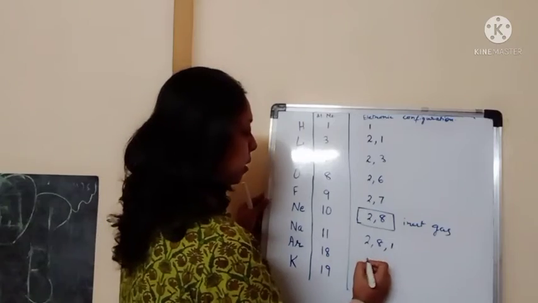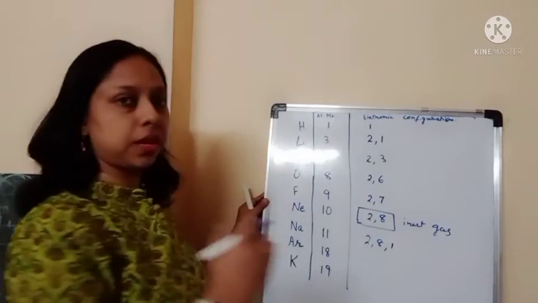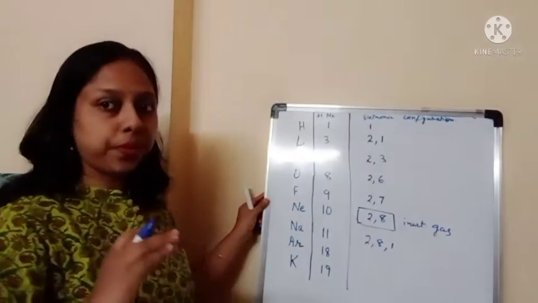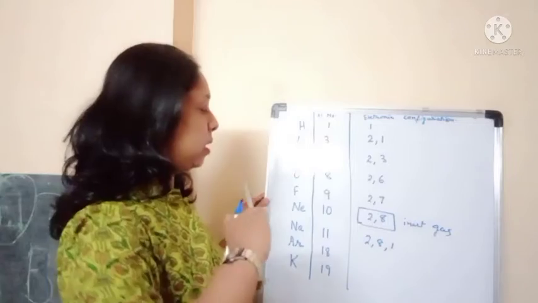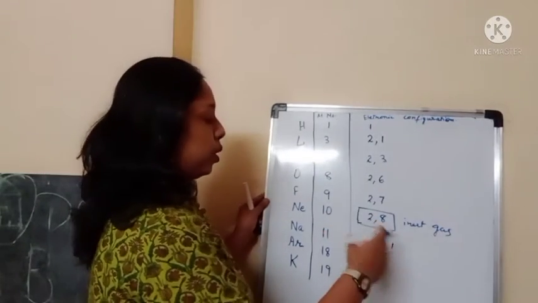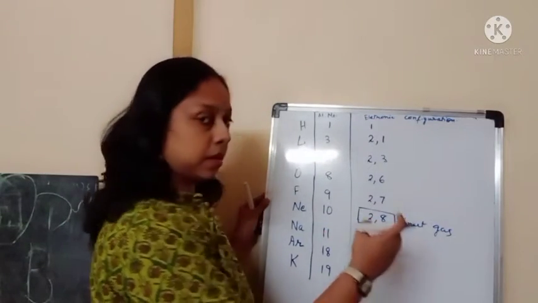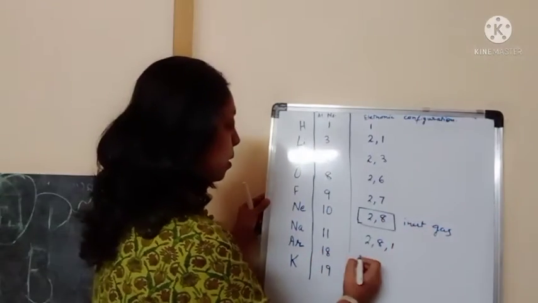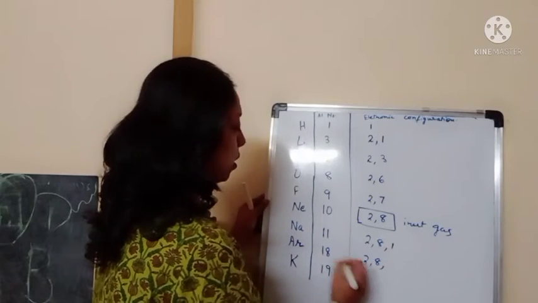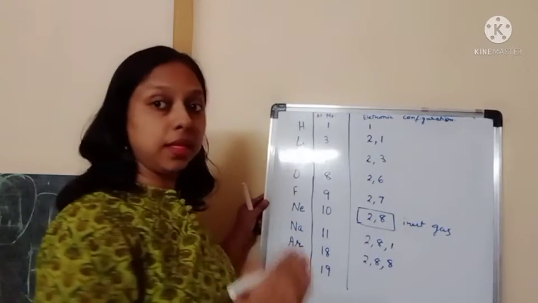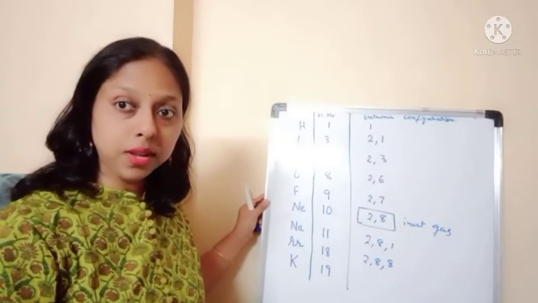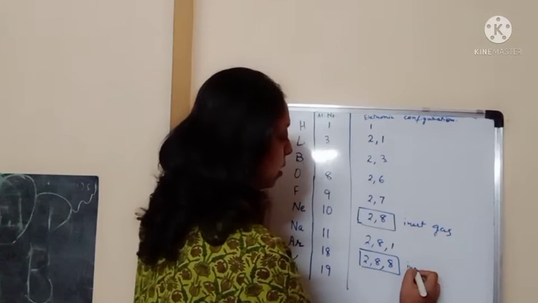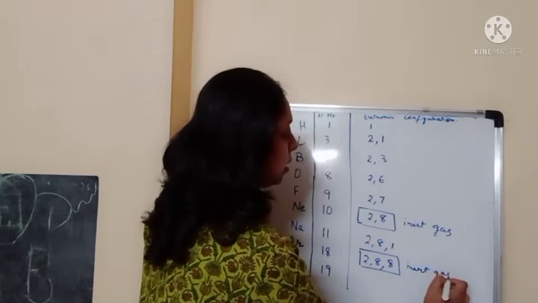Then comes argon, and in between sodium there are so many elements like sodium, magnesium, beryllium. So then your silicon, all these will be there. So it will be 2, 8, 1, then 2, 8, 3. Now in this way it will be 2, 8. Argon will be again 8. So again the third shell is getting completely filled. So again here in argon we are getting an inert gas. Argon is another inert gas.